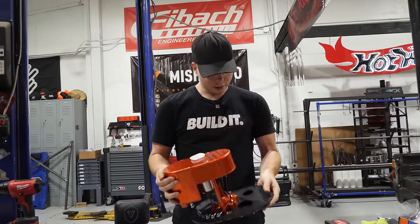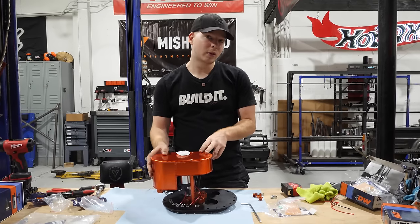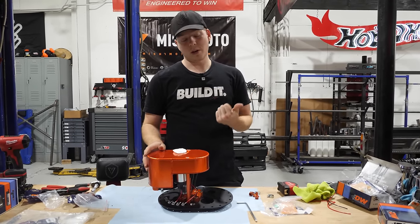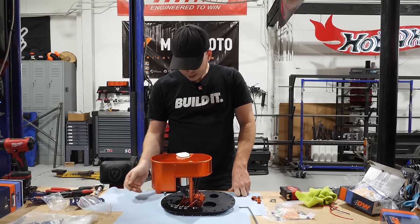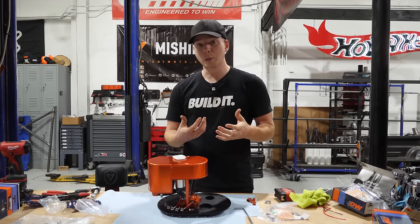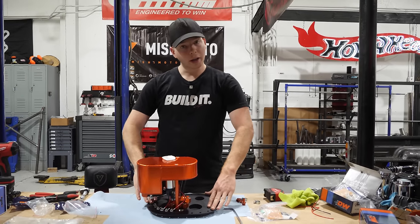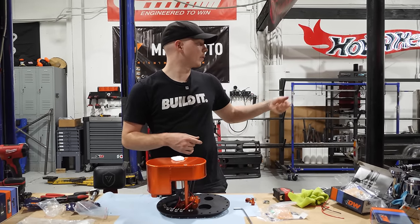Now, the only thing that's a little unfortunate is that it does not have a backing plate. So we have to be able to bolt this to the fuel cell without a backing plate, which means we have to drill and tap the fuel cell. But the fuel cell is very thin, so I don't know if it's going to work. I think what I'm going to do is I'm gonna try it. If it doesn't work, then I'll have to purchase some thick aluminum. And then with that aluminum, I will build a different kind of mounting plate that's drilled and tapped to this and then weld it to the top of the fuel cell.